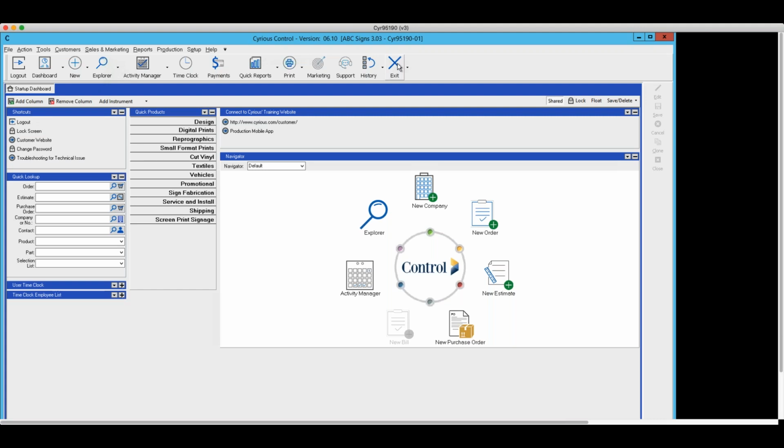So the key takeaways here, before I pause for just a second, are that you have to have a user ID that will be pre-assigned. You have to have a password, and that password has to be 8 characters. You have to have at least one capital, and at least one numeric character. And if you're logging in for the first time, then you're likely going to be forced to change your password. And then over time, the system will give you a prompt that says you have to change your password, and it'll walk you through the process of doing that.